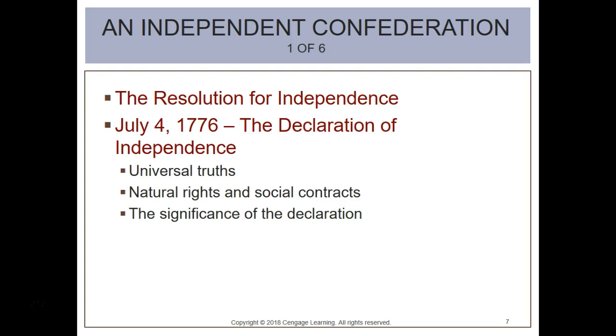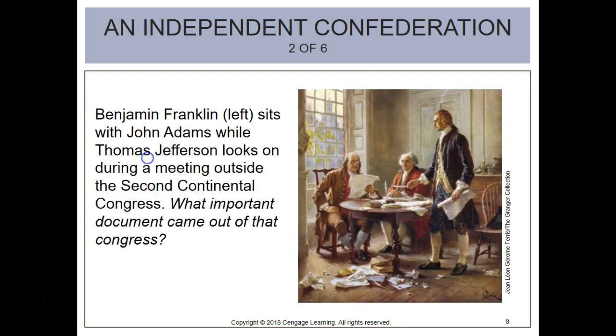Notice it says the right to pursue happiness, and it doesn't necessarily guarantee happiness. So we come up with this idea of natural rights and social contracts. The difference between those two is natural rights are things that are, quote, God-given, and social contracts are things that are, quote, made by man. One thing in exchange for another, so to speak. And I hope everyone gets a chance to take a look at the Declaration of Independence and learn from that.